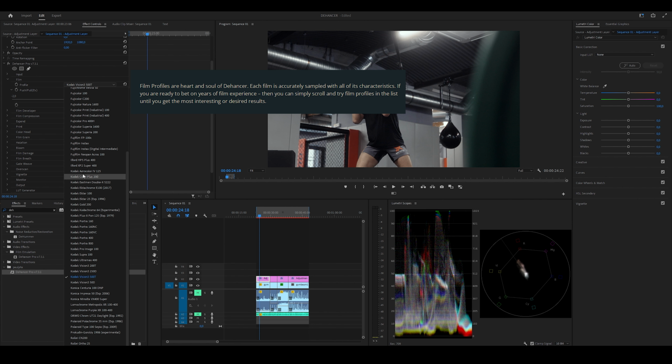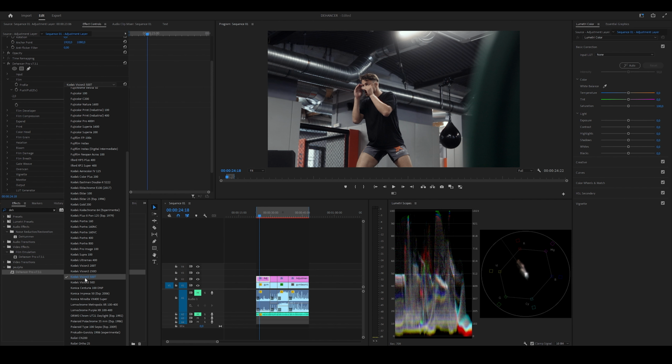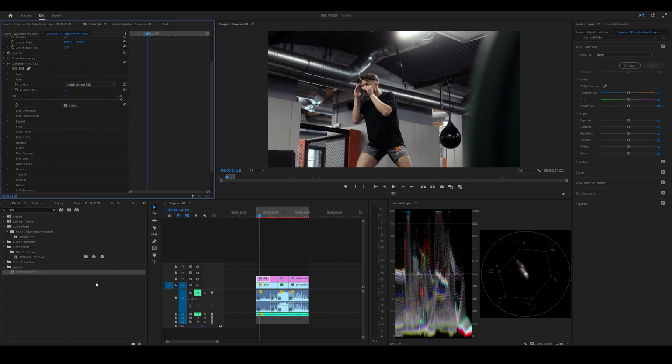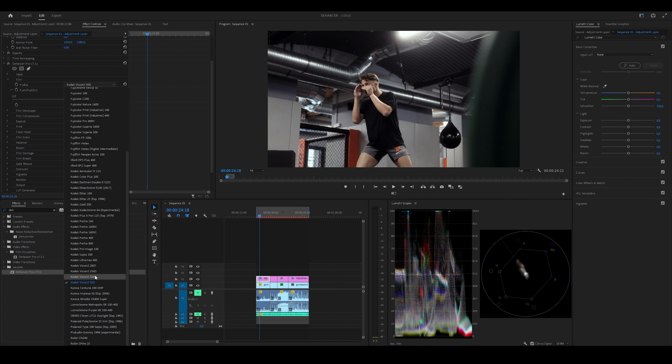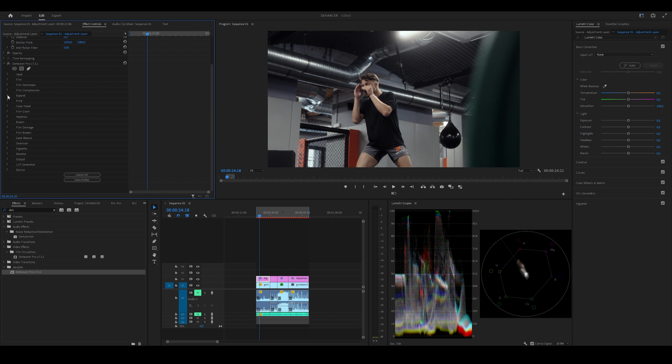Yeah, it depends on your taste, which one you choose. I stick today to the 503 from Kodak. T is for tungsten. D is for daylight. I mean, I can switch it and it looks like this, but we stick to the 500T. Then I like to play a bit with the black and white points.